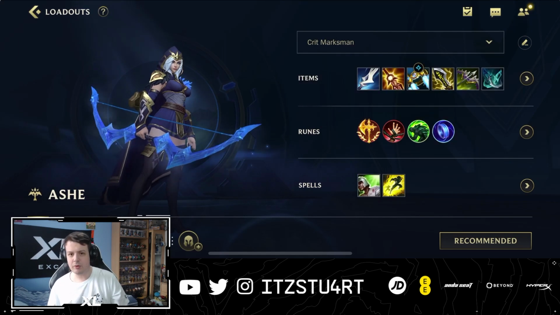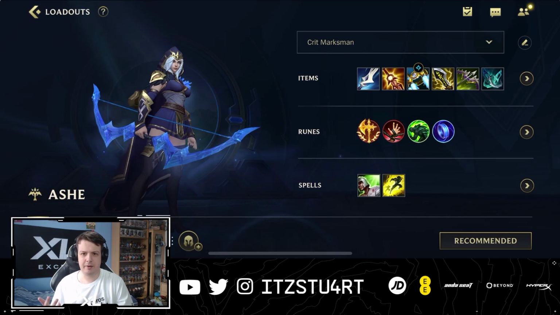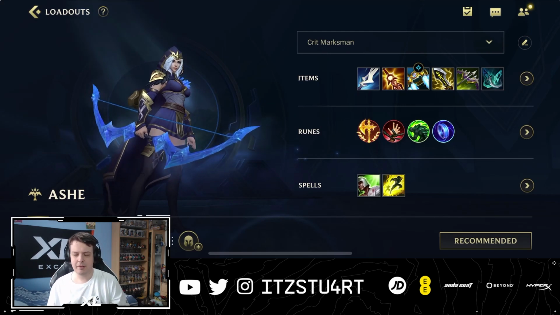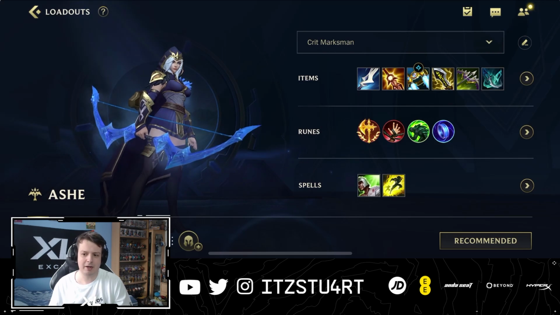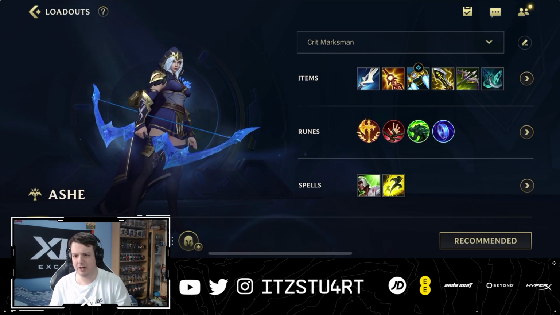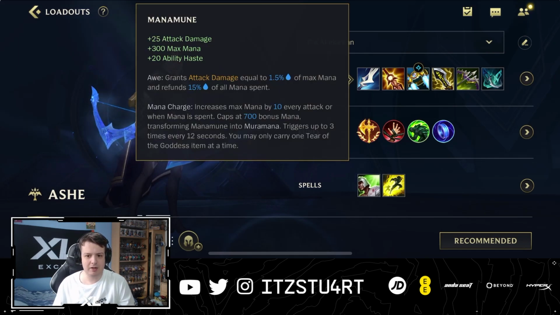Now, another build which you might have seen before, you might have seen me go this build as well. I know a lot of people in NA go this build as well. This is more to do with spamming your abilities. Ashe, in my opinion, doesn't really have a lot of mana problems, but she can run out of mana quite quickly sometimes. So sometimes you can go for items like Manamune, which is really nice.